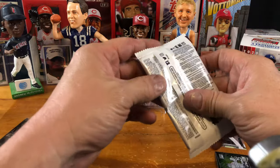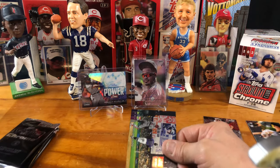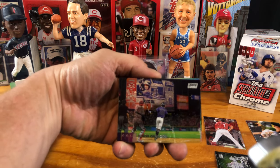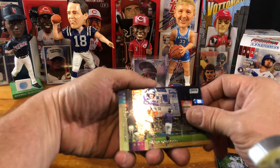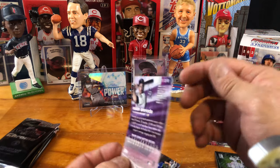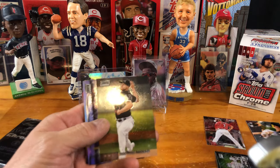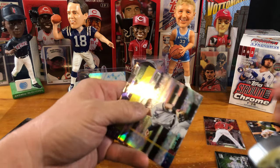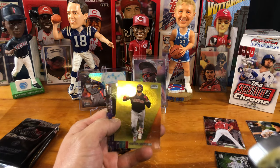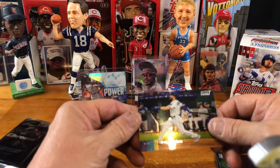This is our last pack — last pack Mojo. Here we go. I'll try to round this out as quickly as I can, but I kind of wanted to go through this a little bit slower. Nolan Arenado — look at that, that is cool. That looks a little bit like some kind of refractor or something, I'll look into that further. Luke Voigt. I don't know if that's gold or what that is. Carlos Santana. And then our last card, Alex Gordon. That'll do it for the two Blasters.